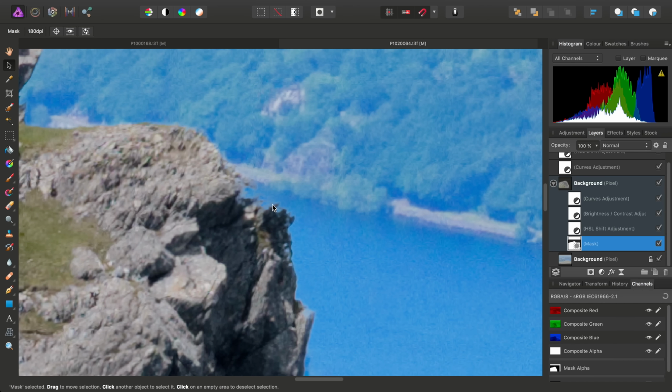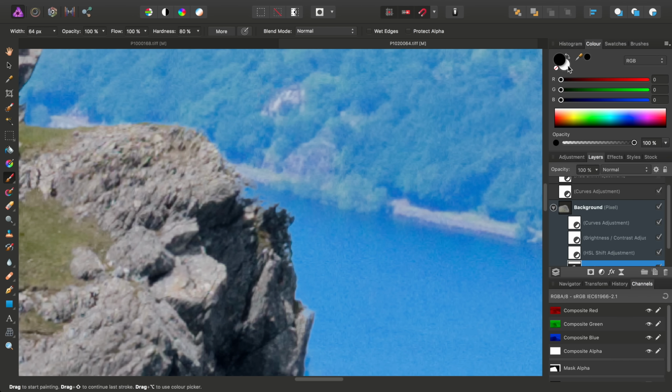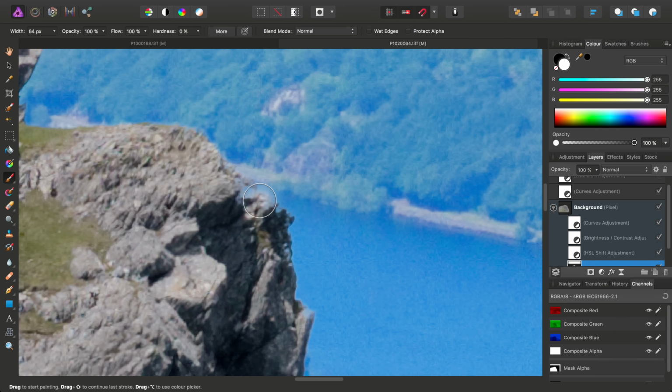And then you'll notice that the refine selection kind of knocked out a bit of the detail here. So another useful technique when you're compositing is, say I wanted to bring this back in, so I'll switch across to white, like so. Even a soft round brush is going to make it difficult to get exactly the right looking result. So instead, I'll just undo that step.